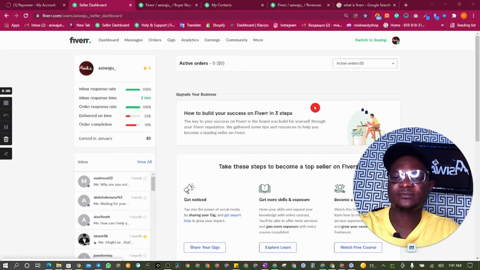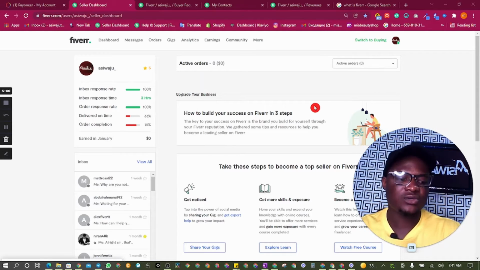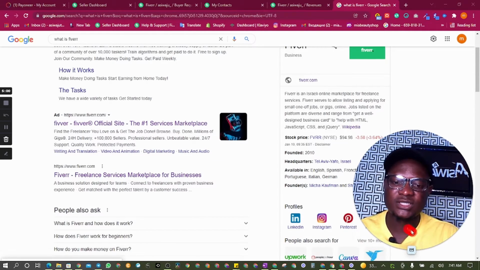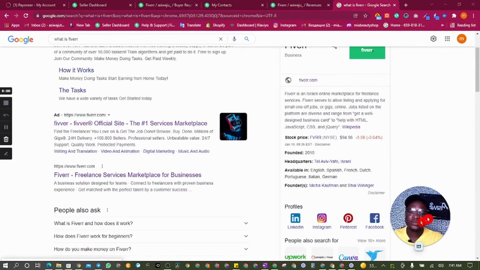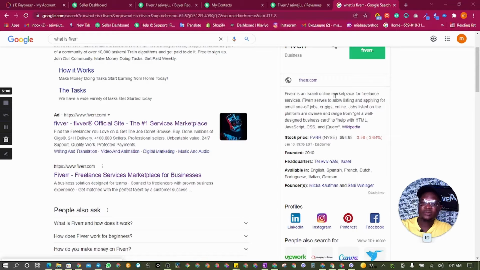When we go on Google and search what is Fiverr, we see what Google wrote: that Fiverr is an Israeli online marketplace for freelance services.